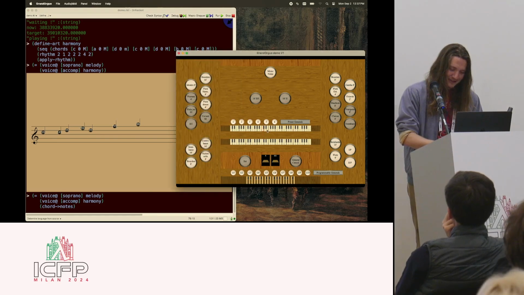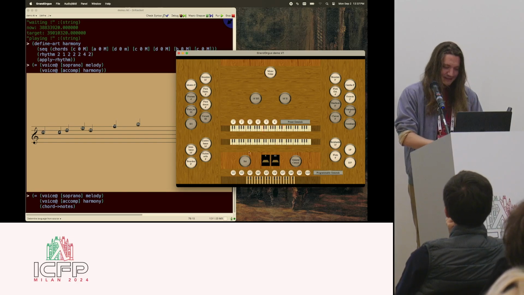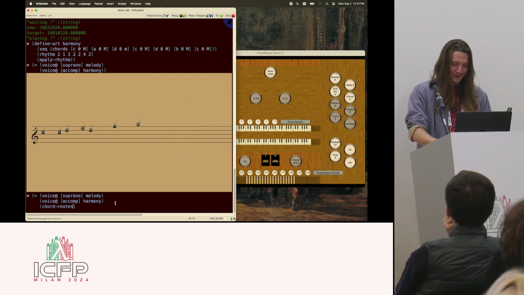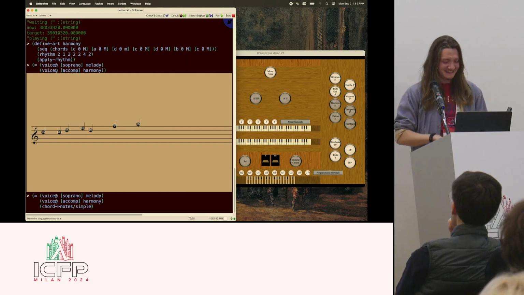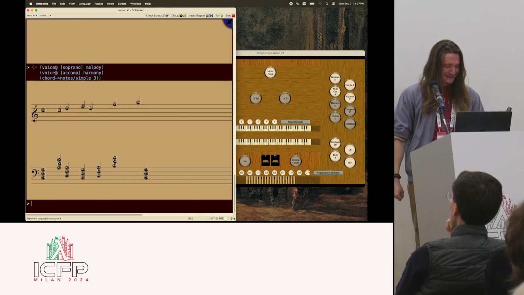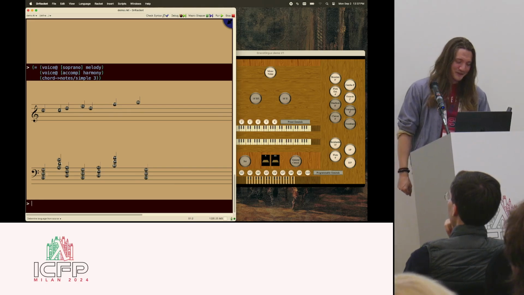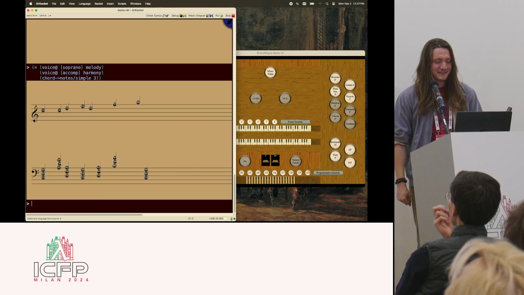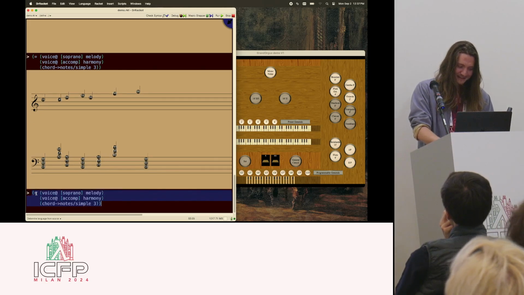So here's a C major chord, but this is also a C major chord, but so is this, okay? So we've got a special one. We call it /simple, which does the simplest possible thing. And that is to do this. Make these little, we affectionately call them snowman triads. Triads because there's 3 of them, and snowman because they look like little snowmen. So now we can finally play this.